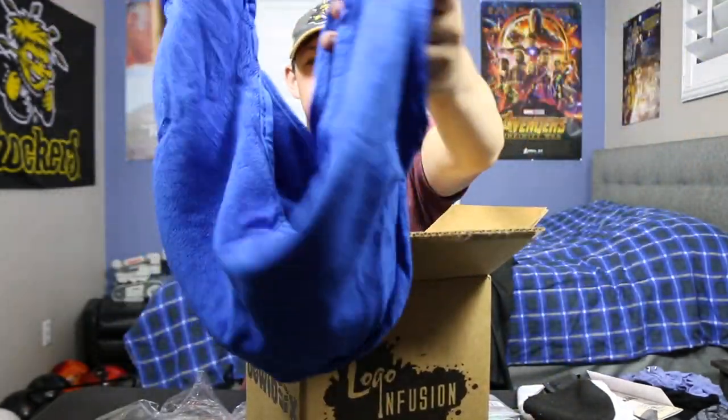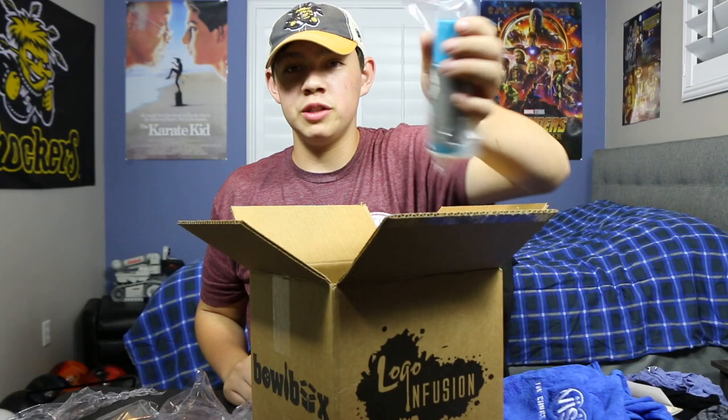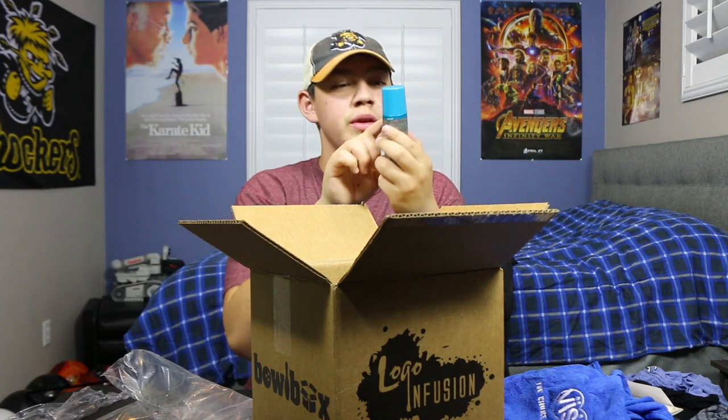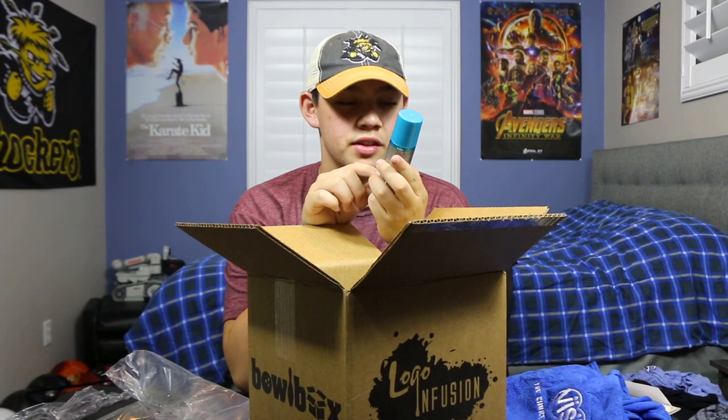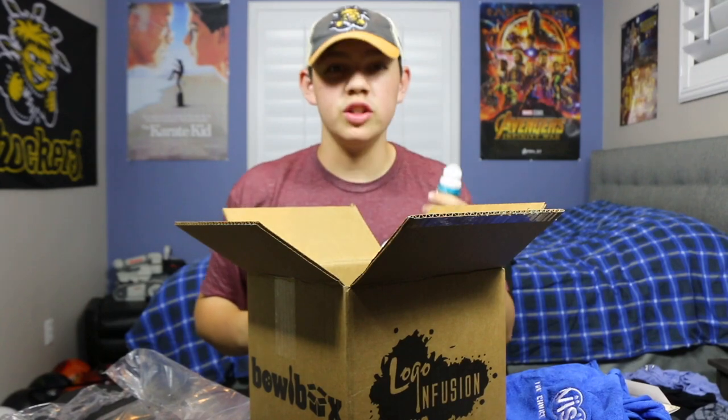You got a Vice ball thing — you put your ball in there and clean it or something. We got some... I thought it was hairspray but oh my god — this is for temporary relief of muscle aches and pains. Rock Sauce Chill — do not eat or drink. I thought it was a spray. It smells minty.